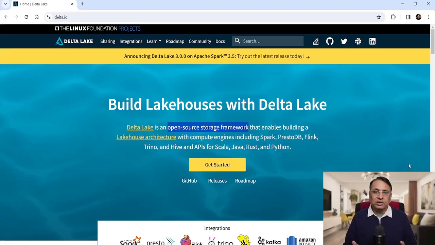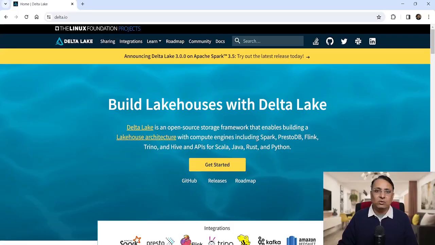Delta Lake sits in between these two things. And it's not like Delta Lake is available only for Apache Spark. It is available for a lot of other open source technologies, and people are adopting it.